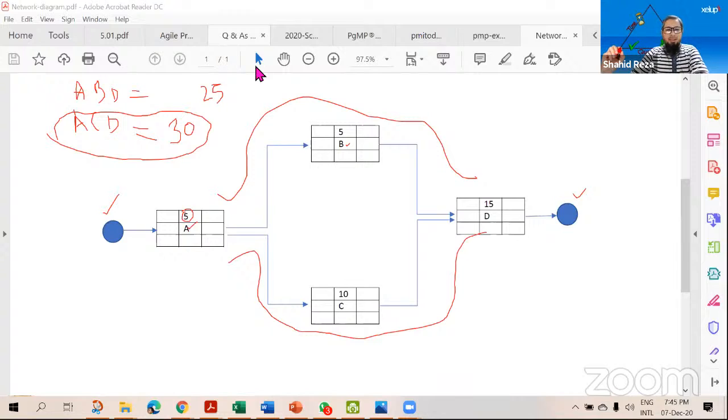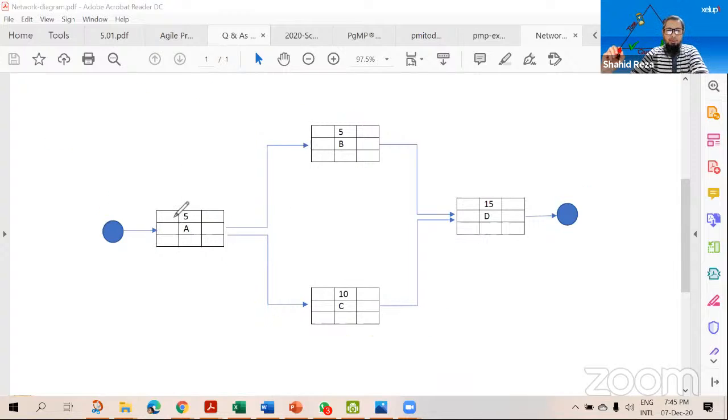So this is one way to find the critical path. But the best way is finding the 4 extra variables. We have to understand 4 variables of each task. Every task can be presented by 4 variables. One is earliest start: the earliest when this task A can start. And early finish means the earliest when a task can be finished. And this field is late start, and this field is known as late finish.